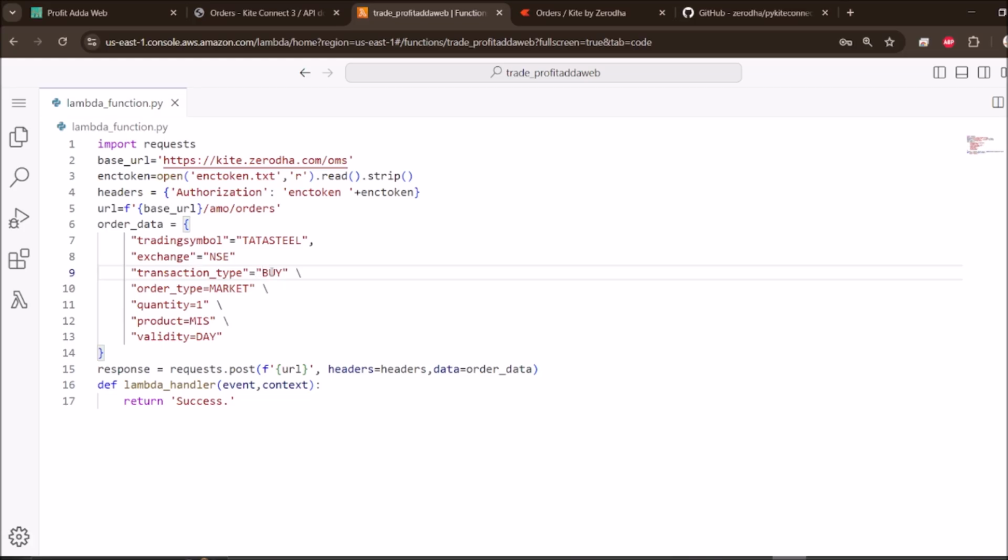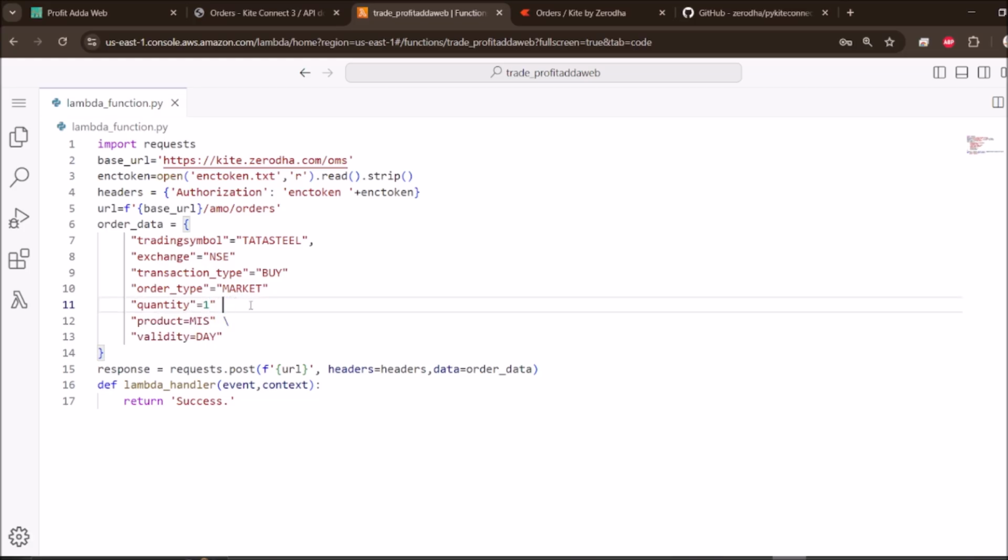Okay, so buy is there, and then order type market. Yes, we definitely want to go with the market order. Okay, and quantity we have already, as said, AMO orders we are going. So just the details which we need to give for this are as follows.